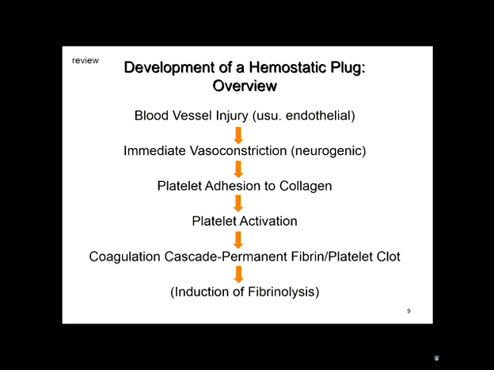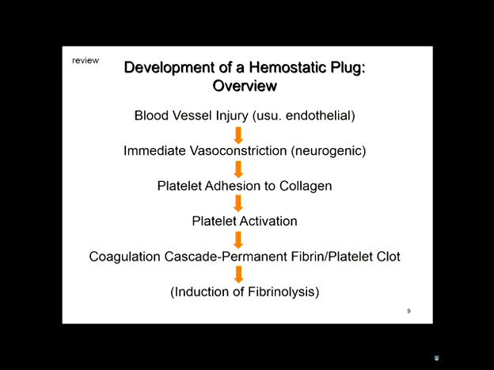So how does this all work in a nutshell? As an overview, you have a blood vessel. It gets injured. Usually the injury is to the endothelium, and there are many injuries that happen during the day, somewhere along the vessel wall. There are minimal injuries that don't go unnoticed, so we form clots on a regular basis just because of these little tiny injuries to the endothelium. So it always starts with some sort of injury to the vessel. And then you have certain steps that control the problem, prevent bleeding.